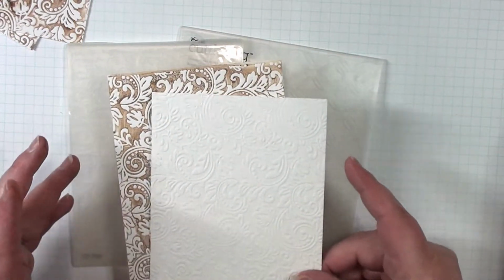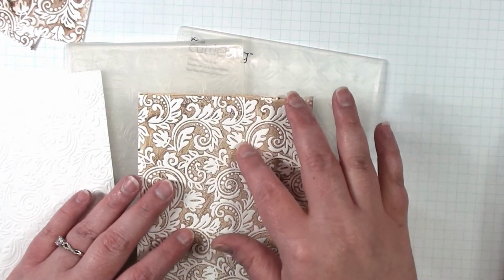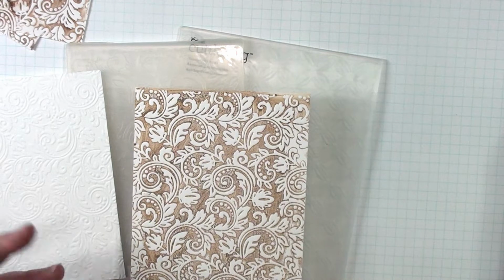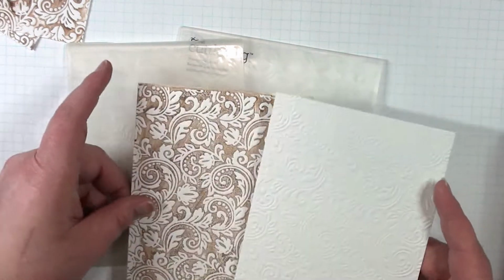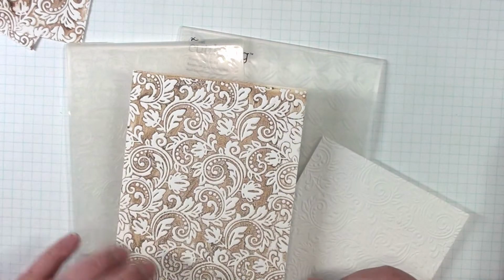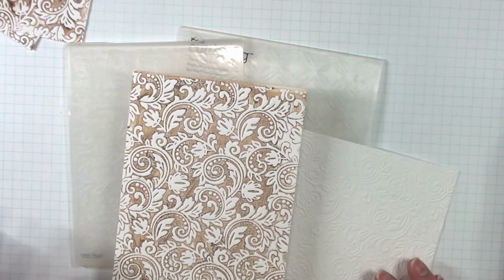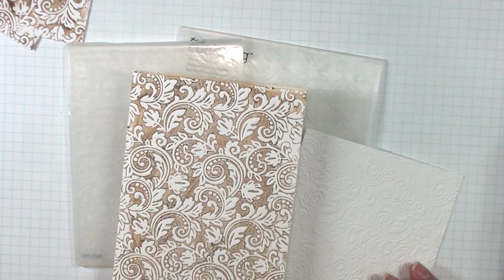So letterpressing, which is normally where the color is in the background deep parts, you need special tools, special dyes, and a special type of machine. But this, you can use all the stuff that you already have, and instead of maybe inking up this whole thing and then to get the raised parts to be white, you take a white ink. That's one way of doing it, but this I think is really fun, and it gives your background not an even layer, and so you get more of a distressed type of look.